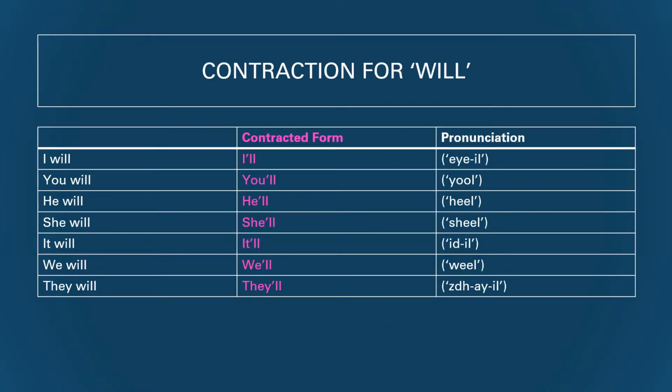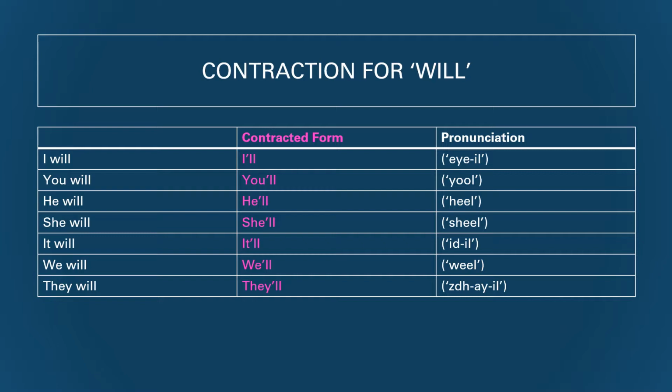So now we'll talk about contractions. And perhaps the most difficult part about contractions in the simple future tense is the pronunciation, is knowing how to join the two words together and how to say it correctly. So I hope to walk you through it, and it will be as painless as possible. It's not that hard, really. You just gotta practice. Okay, so on the left, we have the basics. I will, you will, he will, all the way down. In the middle column, we have the contracted form, and on the right-hand side, we have the pronunciation.